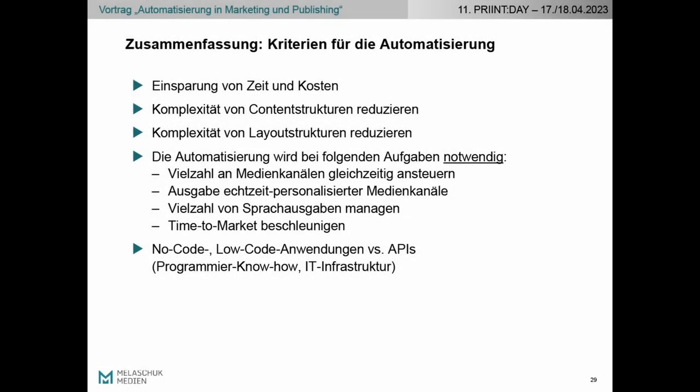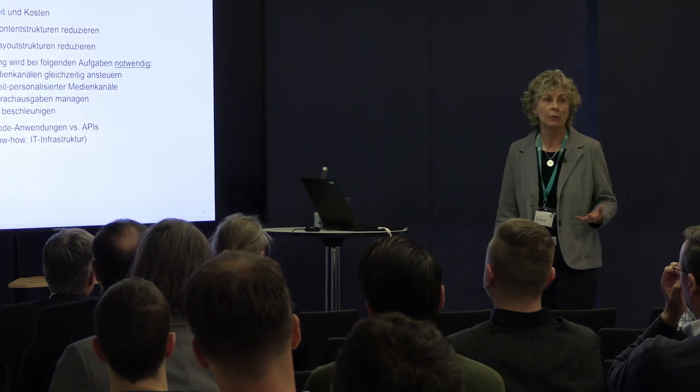Well, and in summary, the criteria for automation, it is a conceptual offer. I have to be able to save time and money, otherwise it makes no money. These efforts have to pay off. And what I found very important is that you should question where content structures can be reduced or layout structures can be reduced and streamlined. This is the point we just mentioned. That I really make sure, do I really have to have different lengths of text for different channels, or does it make more sense to make the text length consistent? Or for the layout, do I really have to have a disruptor on every fifth page? Is it really necessary, and do I really require InDesign for placing it, or could I probably solve this in a different way? I mean, disruptors can also be generated in a rules-based manner.